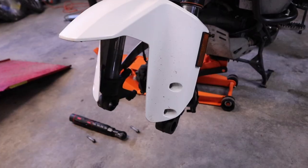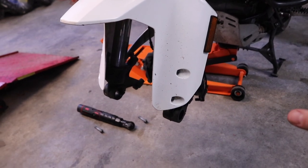I'm not actually gonna show that because I've done a video on how to remove it and how to put it back on. I'll link that up here. So when we come back, the front wheel will be off the bike and then we'll move back to getting these forks off. Okay, so as you can tell, we got the front wheel off.